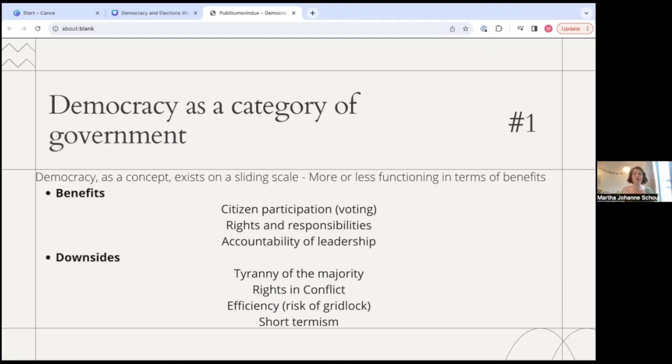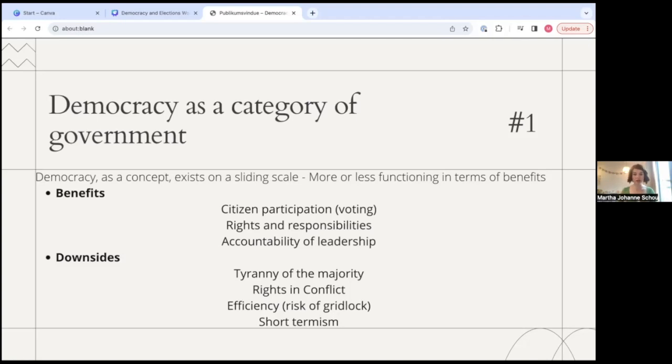There's also this idea that different rights in a democracy might conflict. In Denmark, we're seeing this right now because the politicians are debating whether or not burning the Quran is in line with free speech, or whether or not that's harming someone's ability to practice their religion freely. So there are certain rights that might at all times in a democracy conflict, and they have to be balanced out. And this is also something that can cause polarization among citizens, etc. There's also a lack of efficiency often in democracies because everybody has to agree.